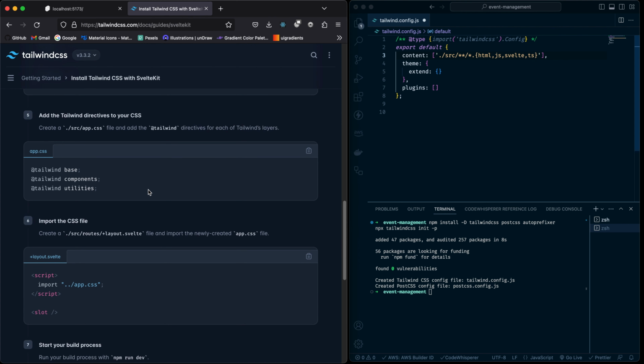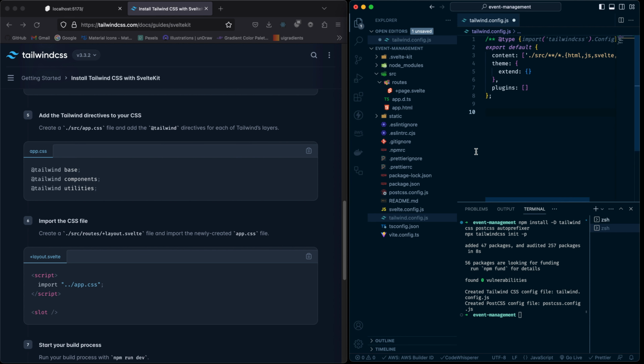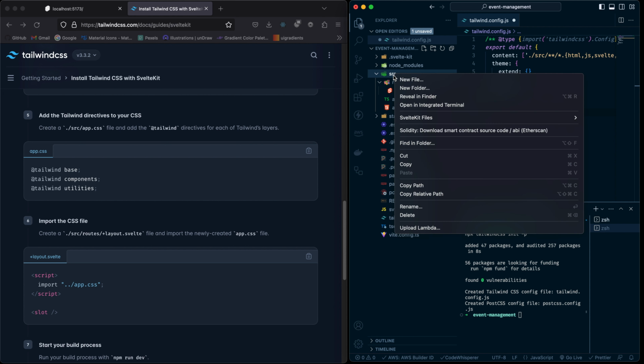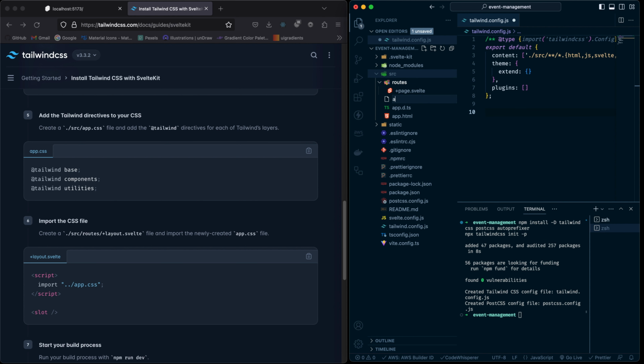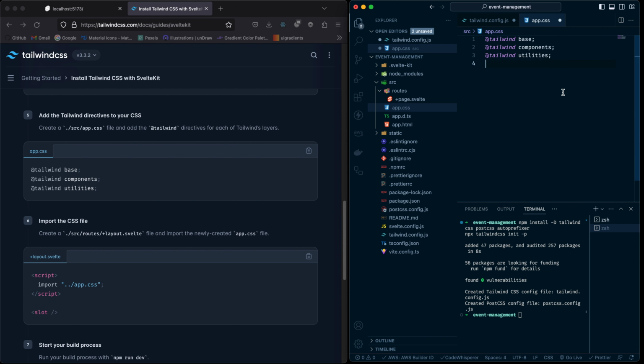Next up is to copy these lines and put it under app.css. We don't have it at the moment, so let us create that now. App.css. I'll just paste in the values here.